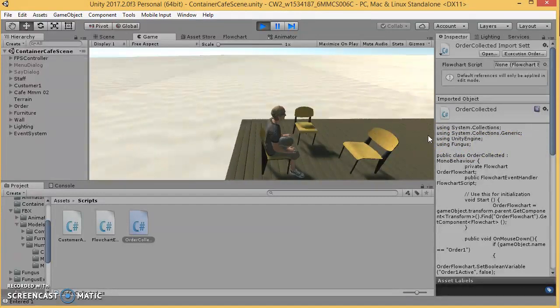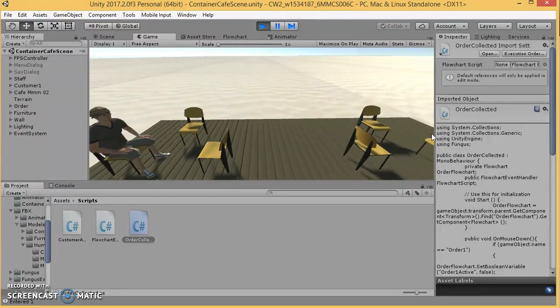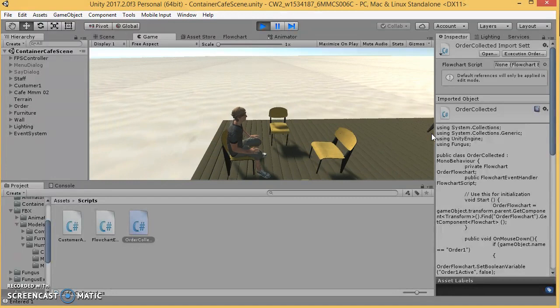Once the order has been collected, perhaps the sphere could have an hourglass symbol on it, as well as maybe be color-coded to indicate how much time the customer has waited. For example, green if he's waited less than 10 seconds, then yellow between 10 and 20 seconds, and if he's waited for more than 20 seconds, it could turn red.